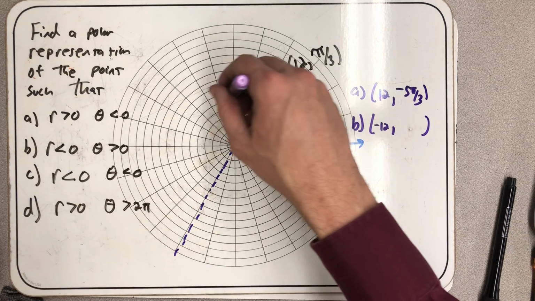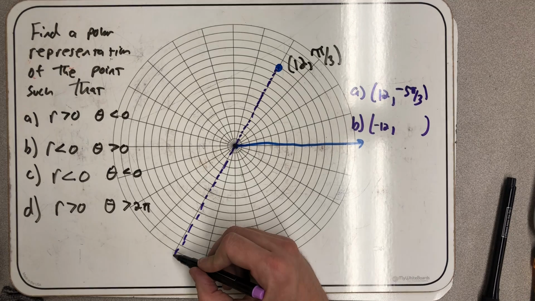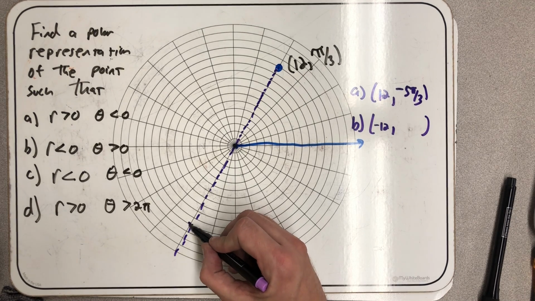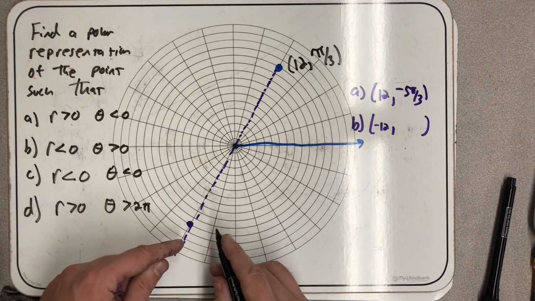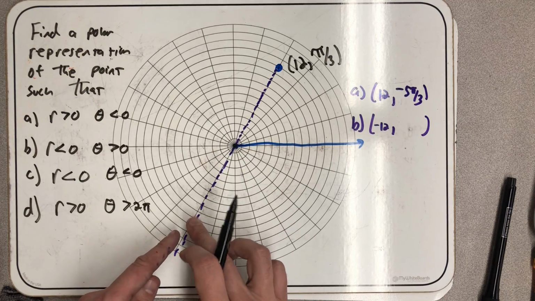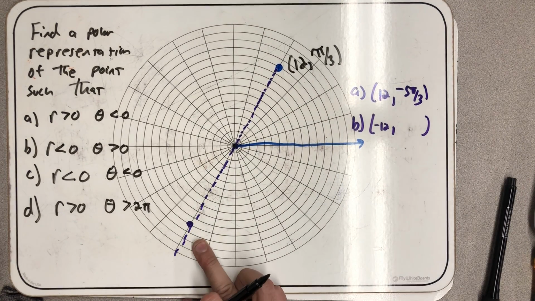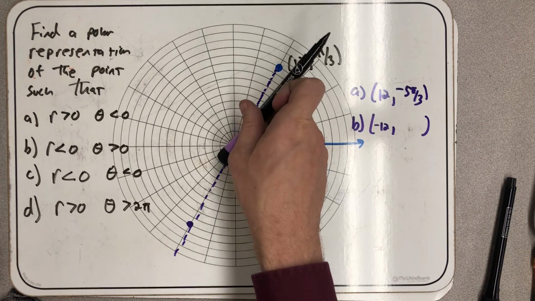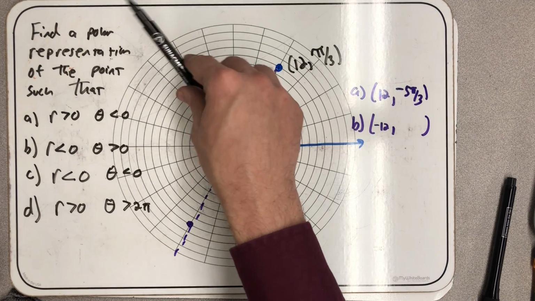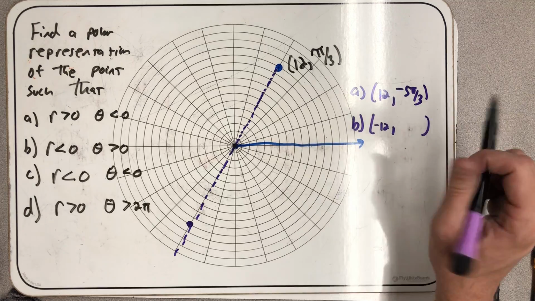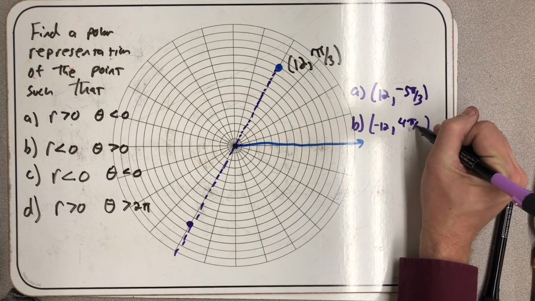So I need to imagine what it would take to rotate down to there, because let's see. That point's really the one. If I had 12 comma this angle, minus 12 comma that angle would rotate back up there. So I need to think about what angle this is. Well, that's 1 pi third, 2 pi thirds, 3 pi thirds. That's positive 4 pi over 3.